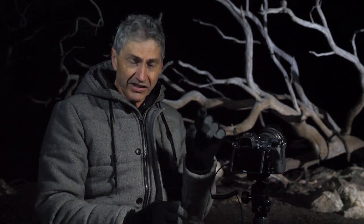Now, 10 second shutter speed. I'm using a 20mm focal length. Why am I shooting for 10 seconds? I could nearly get away with a 20 second shutter speed. Well, maybe I could, but what I want to do is get pinpoint sharp stars. And because I'm going to be stacking these, I'm going to shoot 12 exposures in a row at 10 seconds. So 10 times 12, that's 120 seconds. That's 2 minutes worth of exposures. Now in that 2 minutes, the stars are moving, so I need them to be as closely spaced as possible. And that's my intention, and I'm going to go with that.